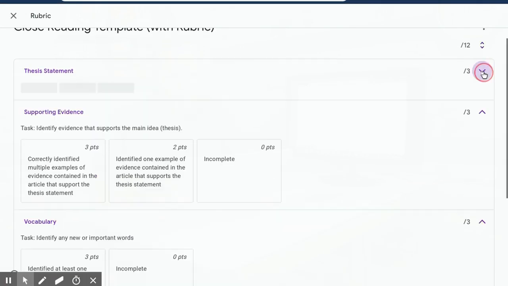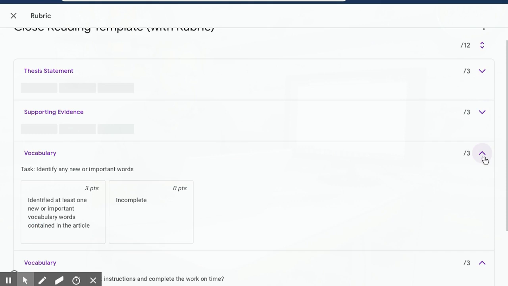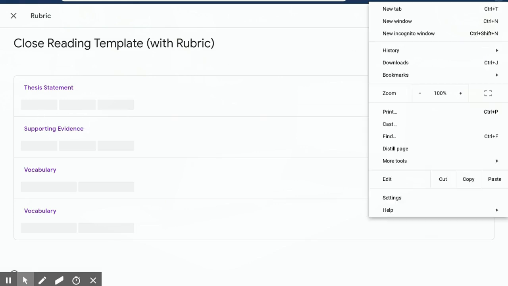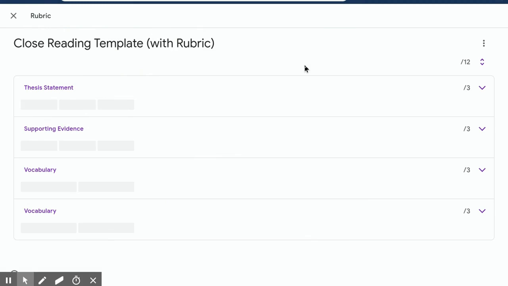Now students will actually see this option here, so they'll see these 3 little boxes. So when you grade it, you click on one of the grades, they'll be able to see exactly what level they have earned, and then if they fix and resubmit, you can change their level. It's a very, very nice interface for students. I'm very impressed by this.